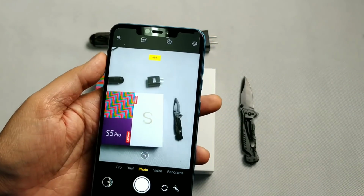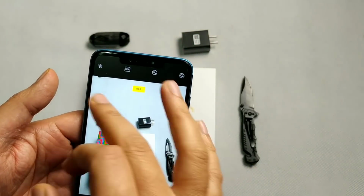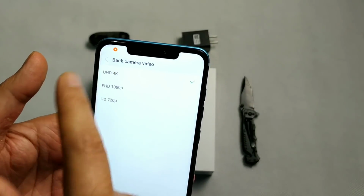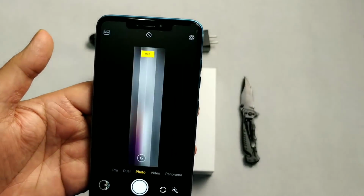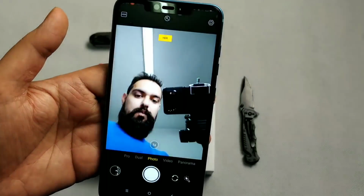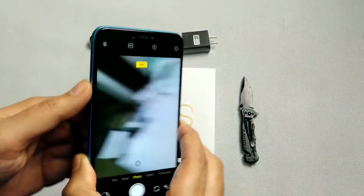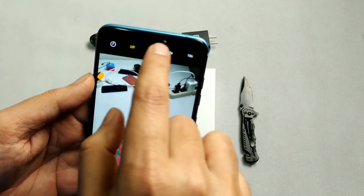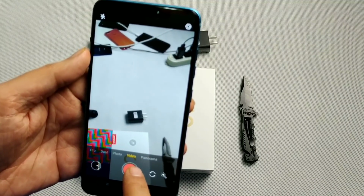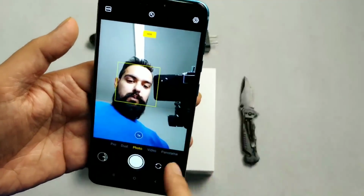This phone has a dual rear camera of 12 megapixel with 20 megapixel, with f1.8 aperture and 1.25 micron. If we record video, we can record in Ultra HD 4K. About the front camera, they have a dual front camera, 20 megapixel plus 8 megapixel, and you can record in Full HD 1080p. But there is no flashlight on the front camera. They have a flashlight on the rear camera. I will upload the camera review as soon as possible. I didn't find slow motion and time-lapse video in this phone either.